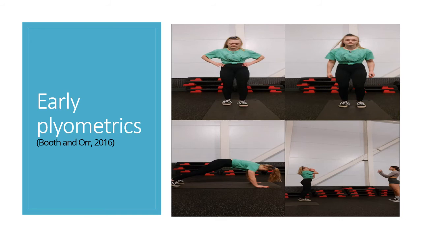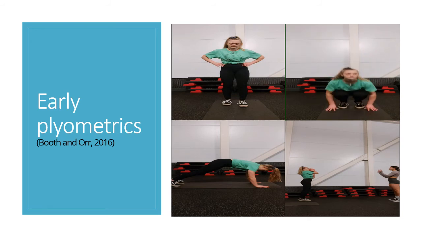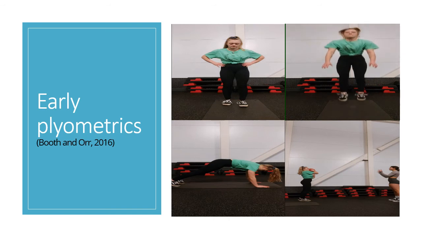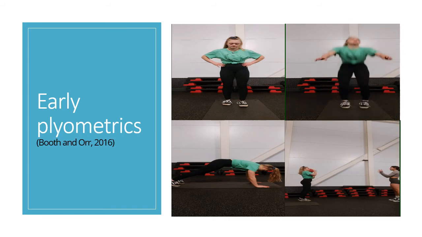Starting with pogos, with straight legs, hands on hips, using the plantar flexion movement of the ankle repeatedly, jumping for 30 seconds. Squat jumps, starting with feet at shoulder width apart, squat down to a deep squat, and then during the eccentric phase, push through the knees and jump and land, and then immediately repeat for 30 seconds at a time.